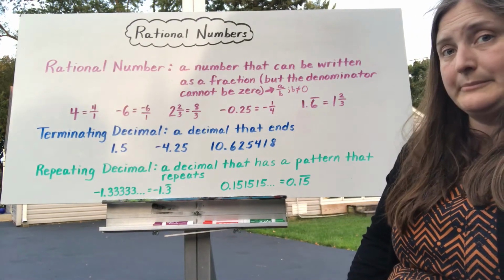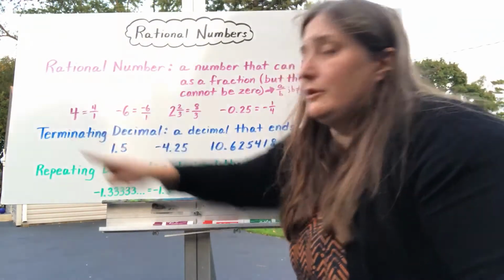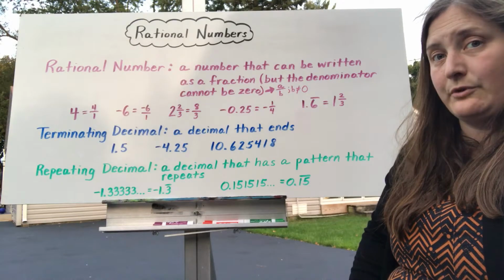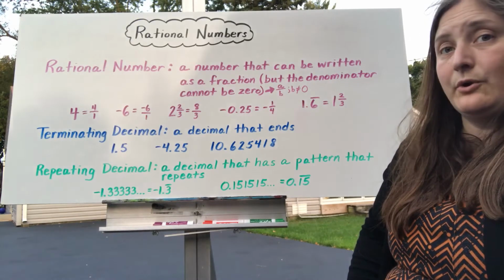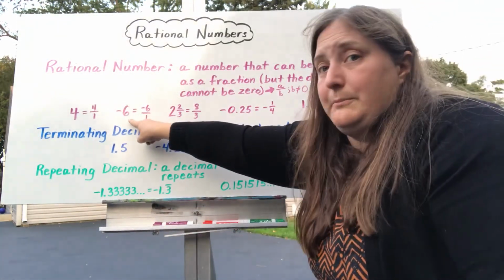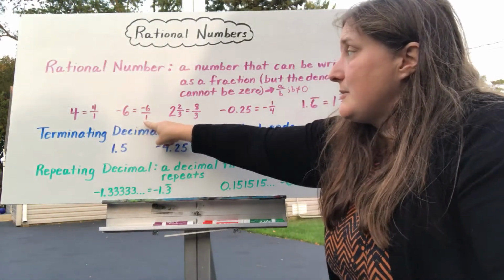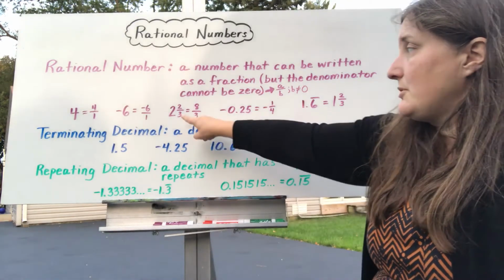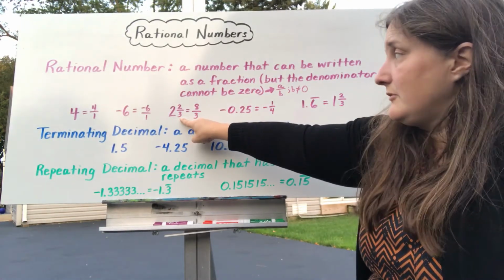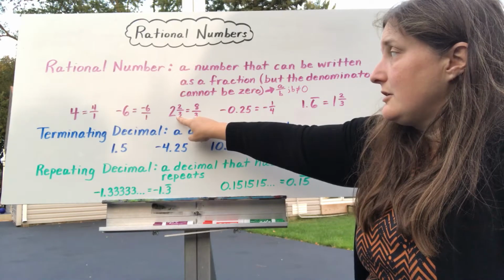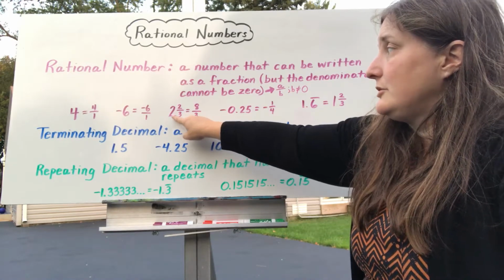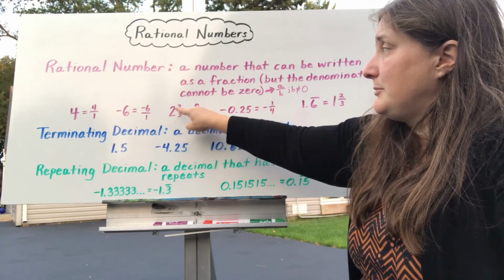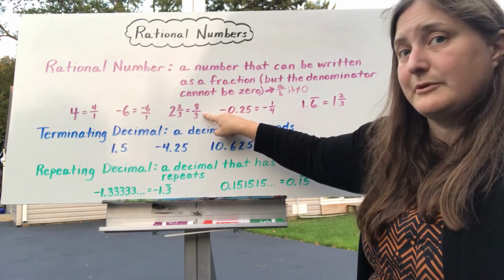Well, positive whole numbers are rational because any positive whole number can be written over 1, like 4 can be 4 over 1, so it's in fraction form. Negative whole numbers, like -6, can also be considered rational because same thing, we write them over 1, so -6 over 1, it's in fraction form. Mixed numbers can be considered rational numbers because I just take my denominator, 3, multiplied by my whole number, 2, plus my numerator, 2. 3 times 2 is 6, plus 2 is 8, and I have 8/3, an improper fraction.